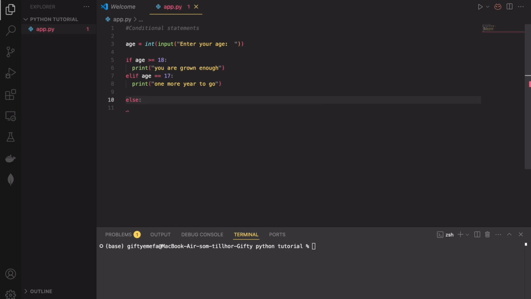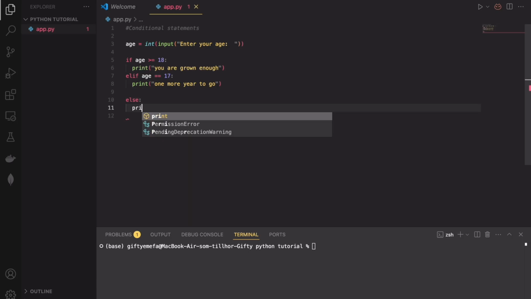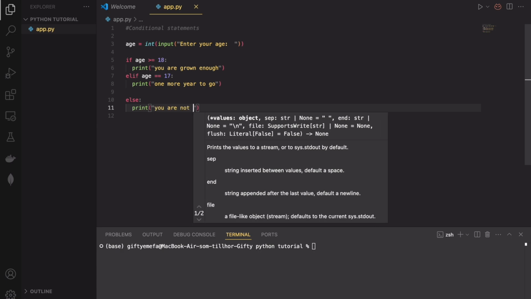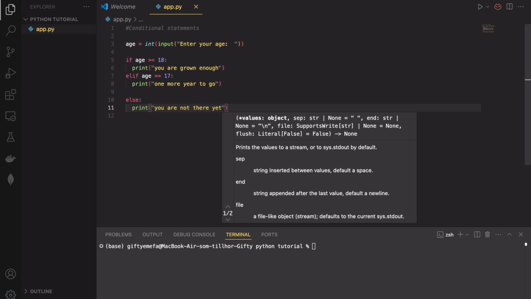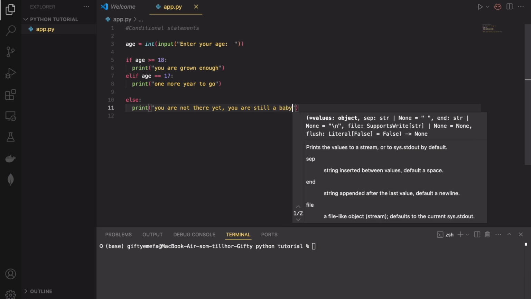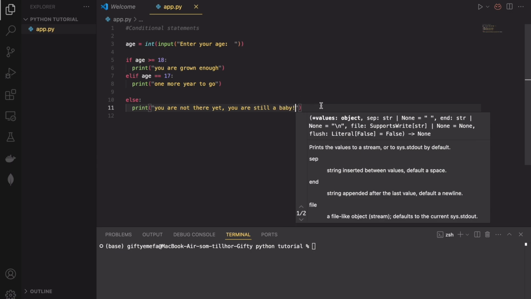If the user puts in any other age, that is not 18 or above, or that is not exactly equal to 17, well then else in that case would say you are not there yet. Meaning the person is a minor. You are still a baby. Let's tease our user.